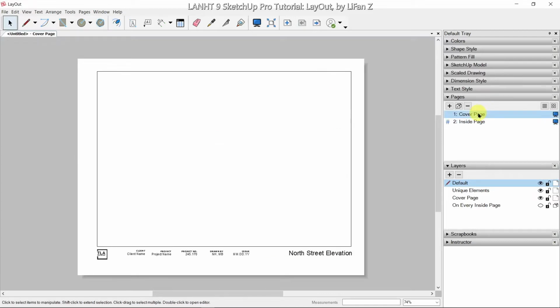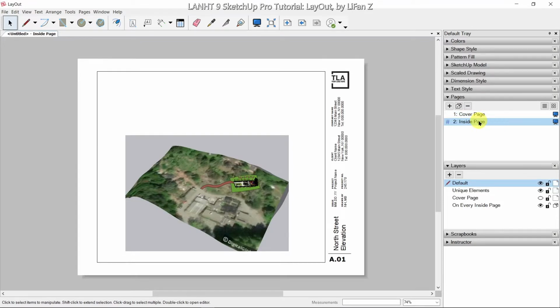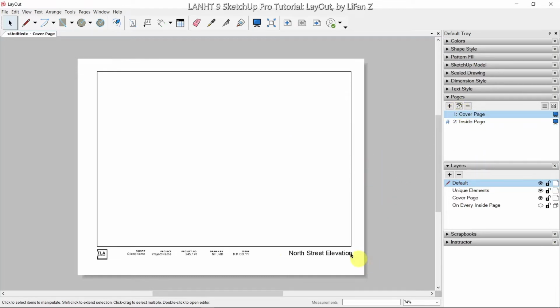First is a cover page, and then one single inside page. These two pages have different formats and contents on them.